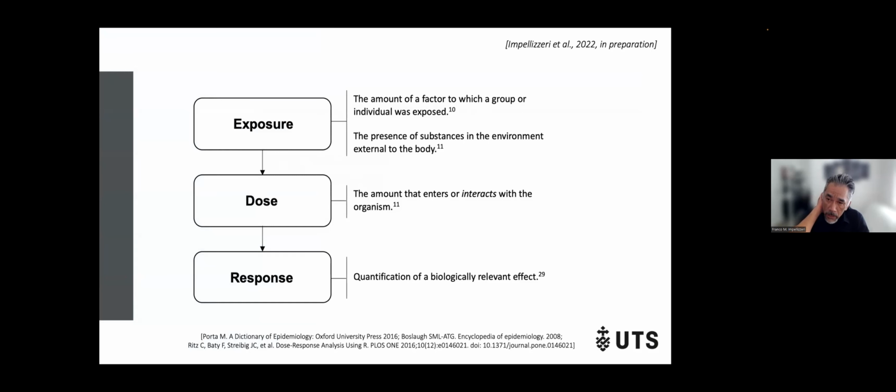I think I use this also because this is interesting. You have to think that this definition is the official definition in a dictionary of epidemiology, edited by Porta with a lot of big names. So just to say that it is a quite established definition. It's not something that I cherry pick somewhere. It is quite common, this definition. And some people, when I spoke about that, wondered why. Yeah, but the amount of a factor is very generic. No, that's what it is.